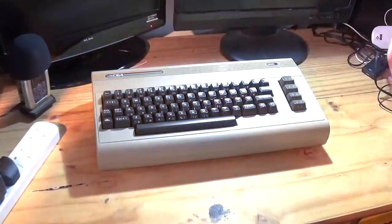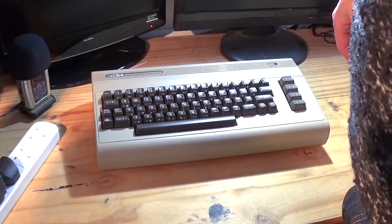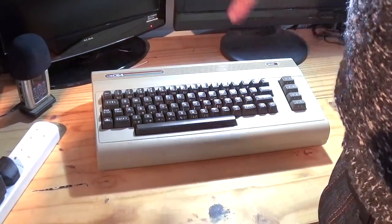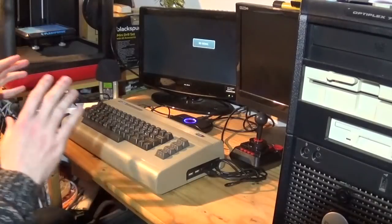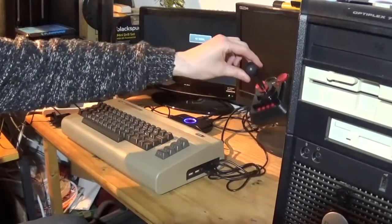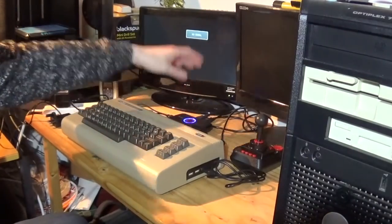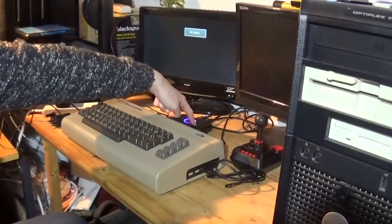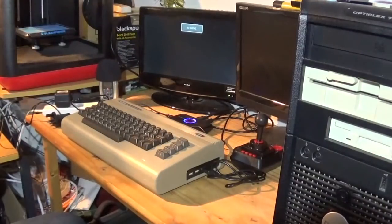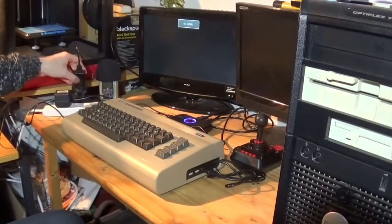Yeah. So I think what we need to do next is power this unit up for the first time. And I'm going to use my capture card, which will plug in via the HDMI to pass through so you can see what I see on the screen. Okay, so I think we've got the system more or less set up. Not plugged in yet. Joystick is plugged in. First time ever going to turn this on, and I've plugged it straight into my capture card. So we're going from HDMI to the capture card, then through the capture card back out for another HDMI into the TV, and then the MacBook is down here to capture the video signal that this thing generates. That's the plan. So let's plug it in.